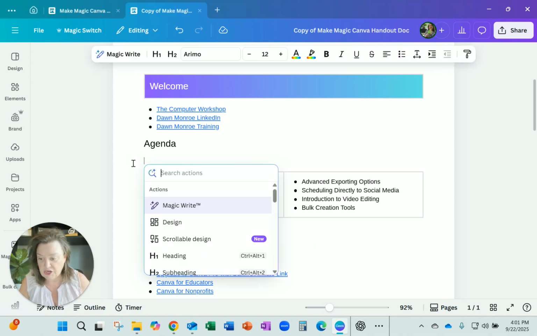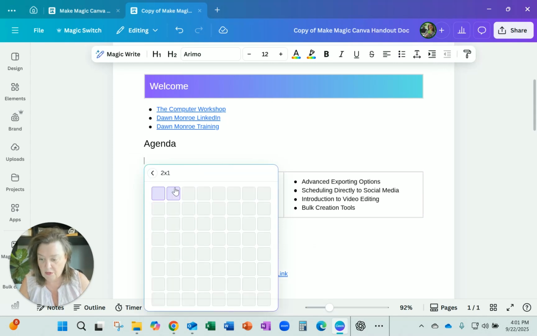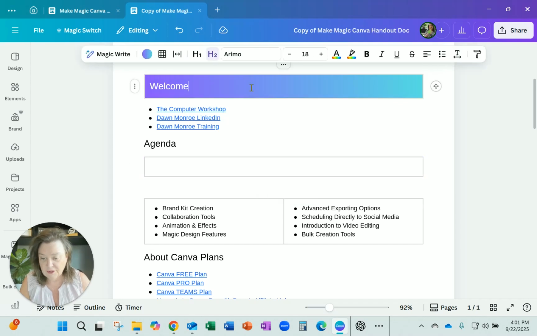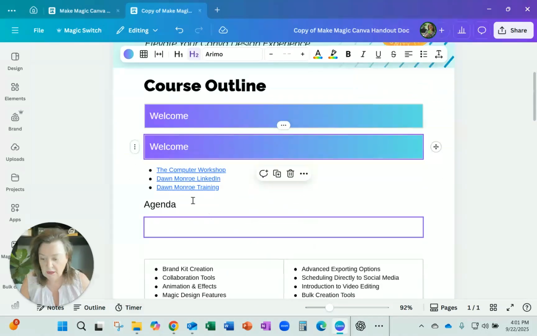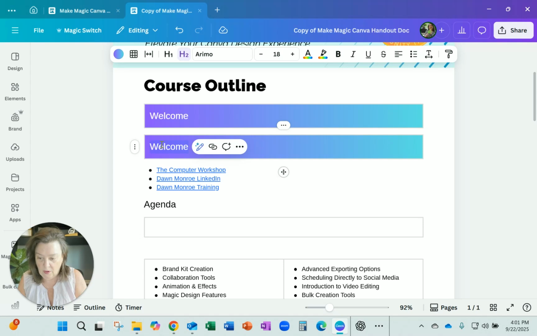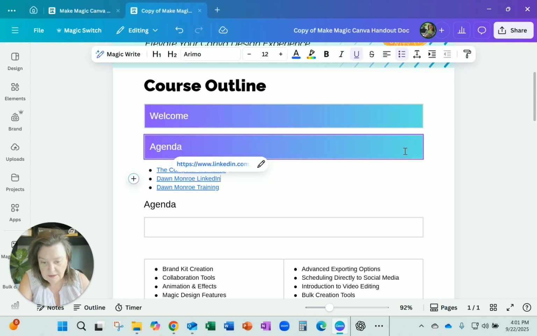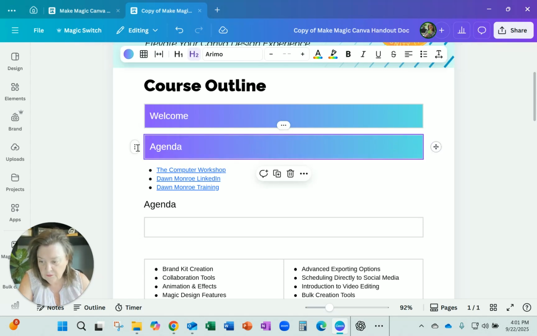Let's get our agenda going as well. So what I did there again was table, a single cell. And actually, you know what I did. Once I had one, I copied it, duplicate. I made the word agenda, and then I could easily move that by selecting it.